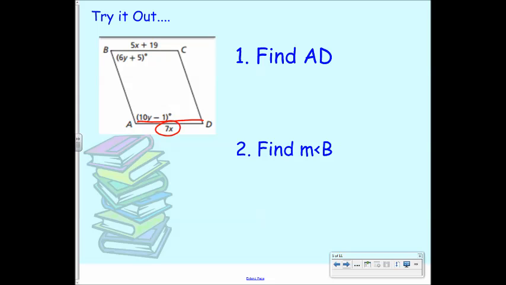How can I find that? What do I need to do? Is there anything else I know? Okay, just looking at this, before I do anything, I'm going to go ahead and put these on here for you. All right, and hopefully all of you were thinking, I can't do anything because I don't know for sure that it's a parallelogram. But let's assume that it is because I drew those arrows on there for you. So now, what can you tell me about AD?